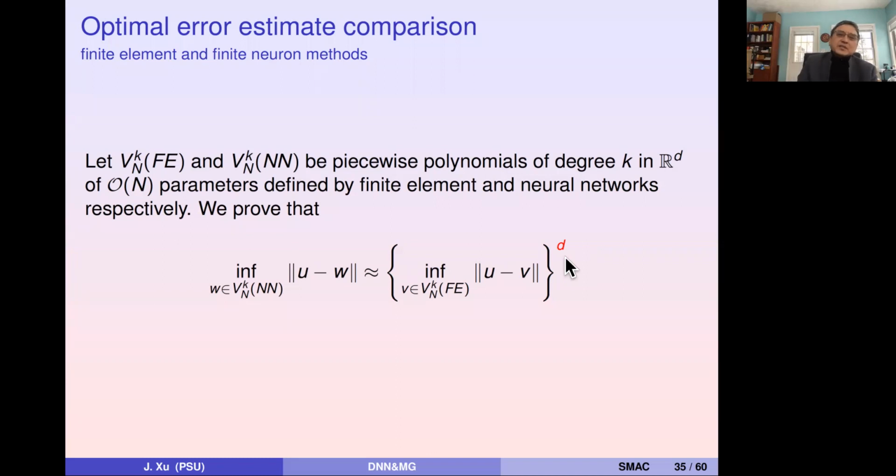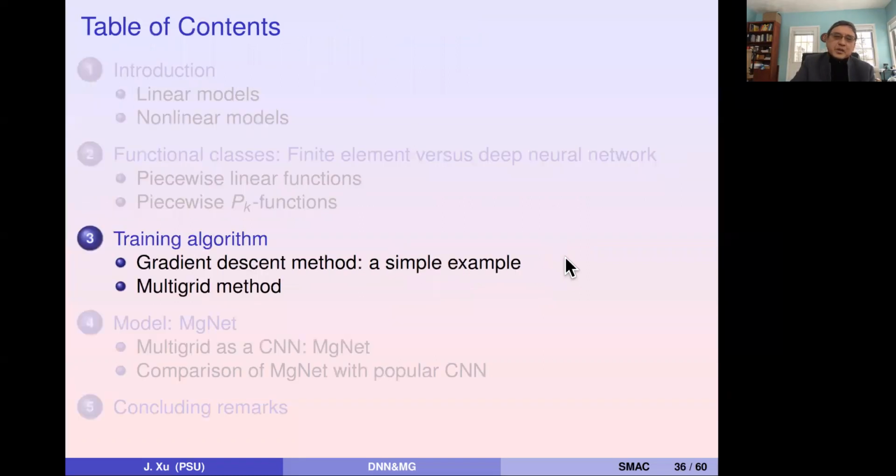We're actually working on this with Jonathan, and recently we did a very comprehensive investigation: how should the approximation theory be carried out for neural networks? If anyone is interested in this topic, I can send you some more papers. Now we'll come back to the training algorithm. That's my take on the function classes. Now we do the training algorithm.